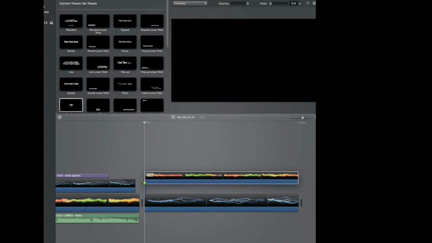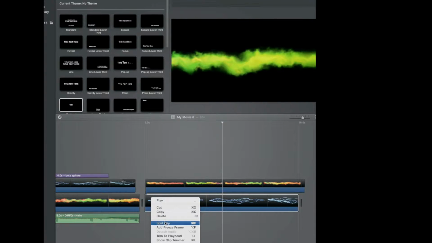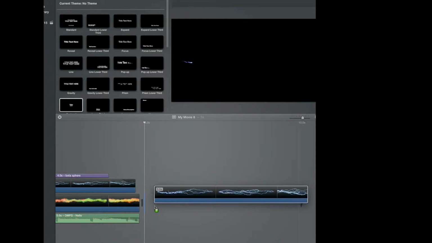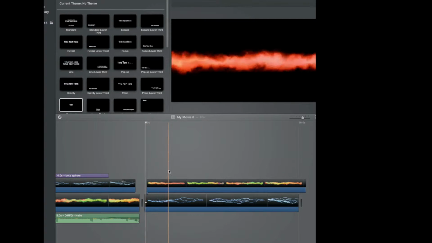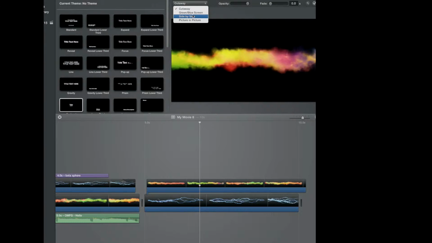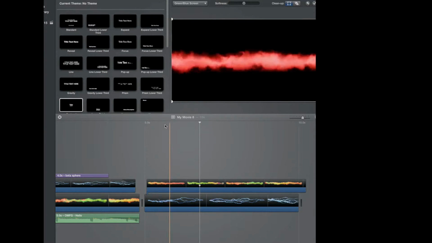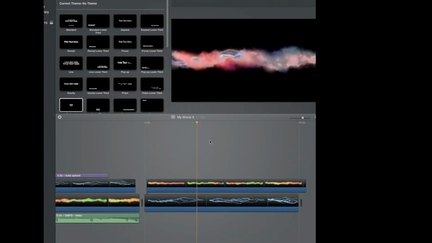Do not make the mistake I'm about to make. The lightning bolt clip has to overlay the rainbow clip. Otherwise, you know what? I'll just show you what you'll get. Let me just do it. Show you what happens if you overlay them incorrectly. Because the opacity varies between the lightning and the mist, when you select the green/blue screen, which is the effect you are attempting to get, you'll get something that looks like this.